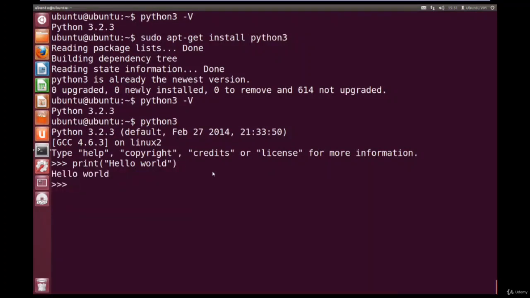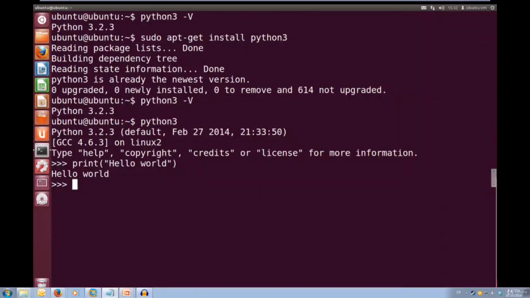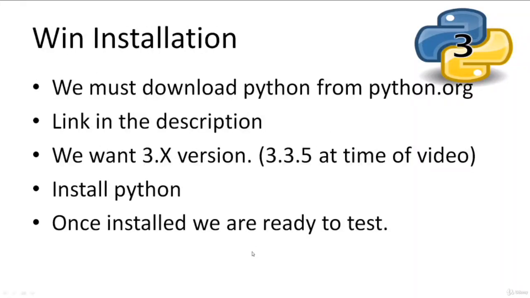Reading package lists. Python 3 is already the newest version, 0 upgraded, 0 newly installed, 0 to remove and 640 not upgraded. Python 3 -V, Python 3.2.